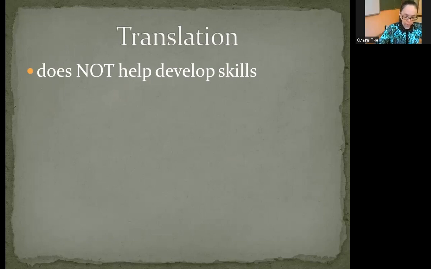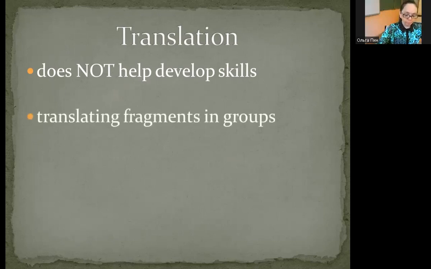We don't improve those skills. And we mustn't forget that it prevents students from thinking in English. It maintains the habit of quickly translating from Russian into English in your brain and only then speaking English.